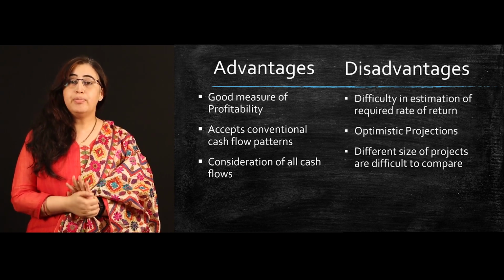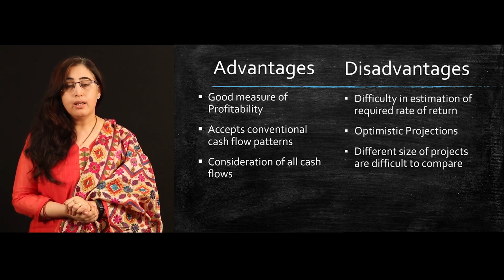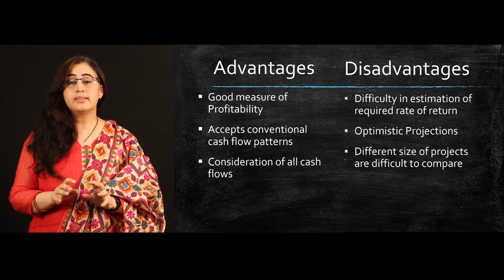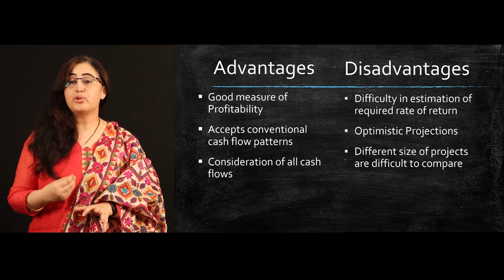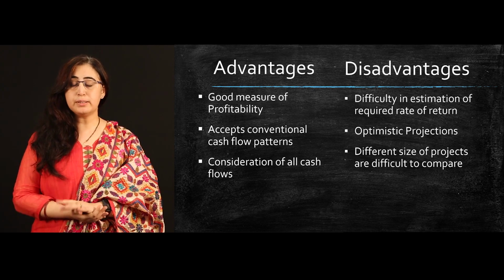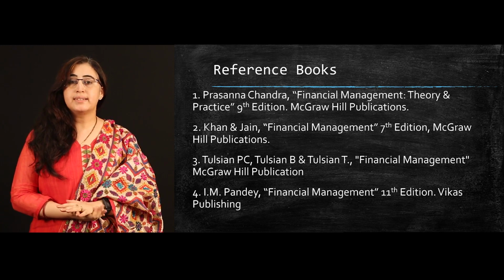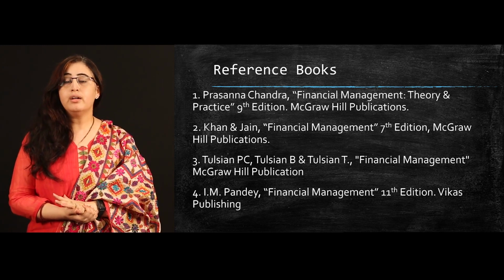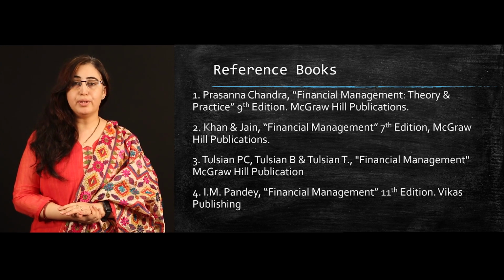Thus, NPV is a very good method which considers the time value of money, but the issue is the rate of return. If there is no industry standard, it is difficult to arrive at a particular projection rate. For this chapter, I used mainly the books of Prasanna Chandra, Khan and Jain, Tulsian and I. M. Pandey. I prefer you go to these books and solve the sums related to the NPV method.